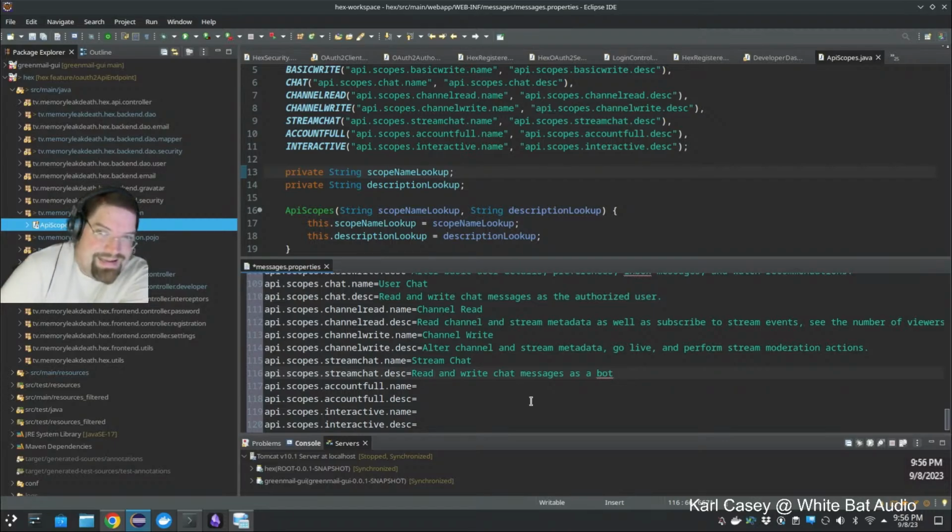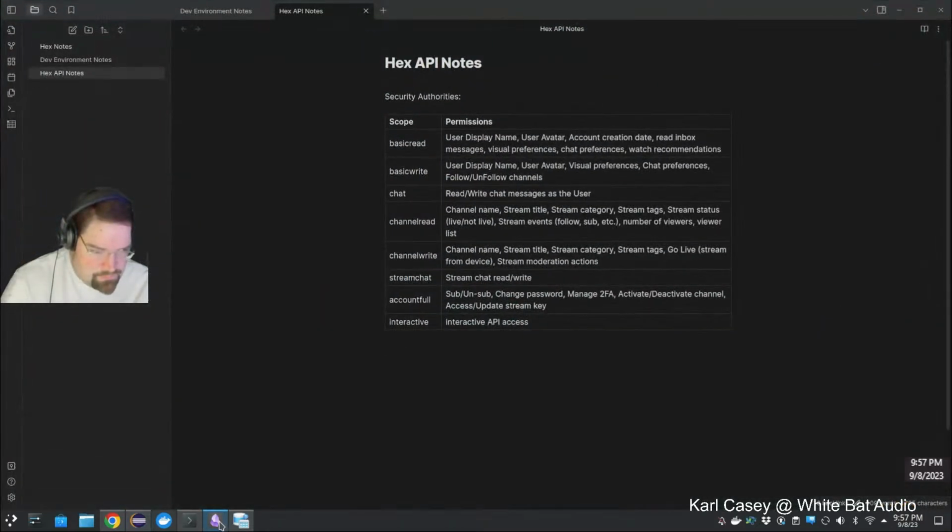Rewrite chat messages as a bot user to an authorized stream. Helpful.